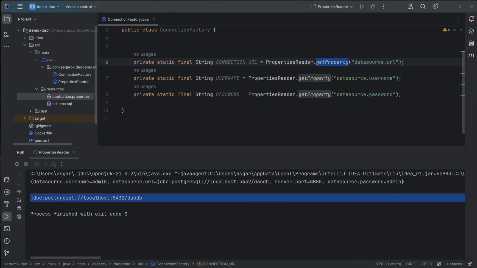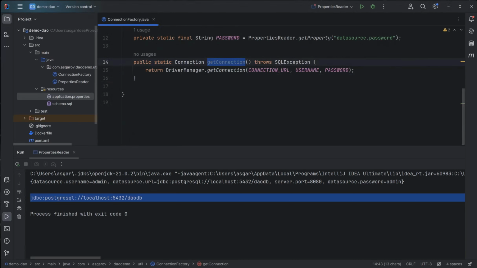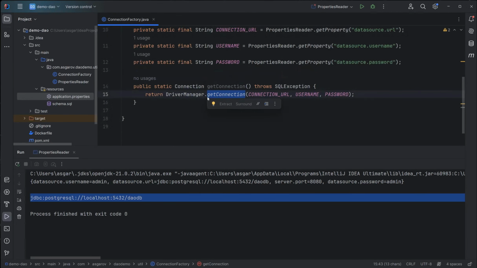And then after that, life is actually extremely easy. We want to get the connection, and for that, just DriverManager.getConnection. You don't need any of this old pre-JDBC 4 load driver, load class, whatever stuff. You can just do this, and it's been that way for already like 10, 15 years. So cool.